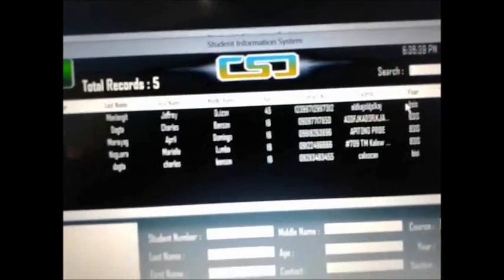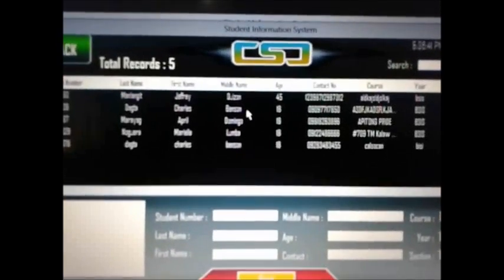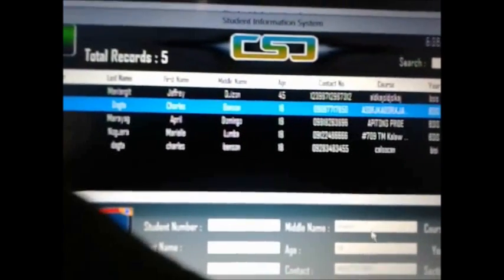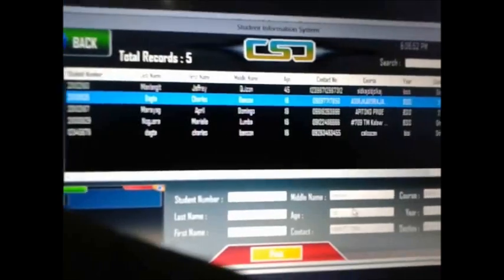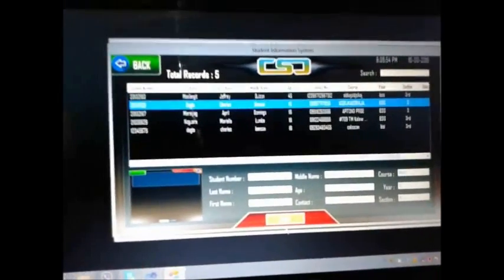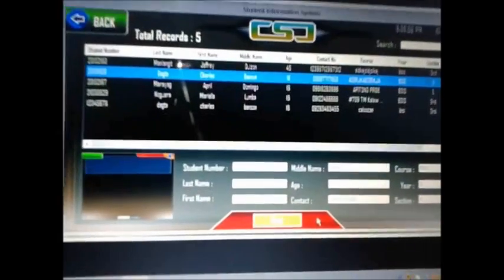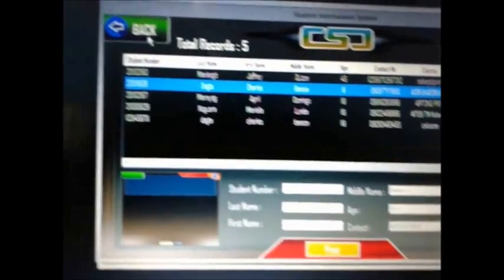And if you click the record here, it will display in the following text boxes. And there's also a print here that will be discussed by Julius Antaran in the next form.